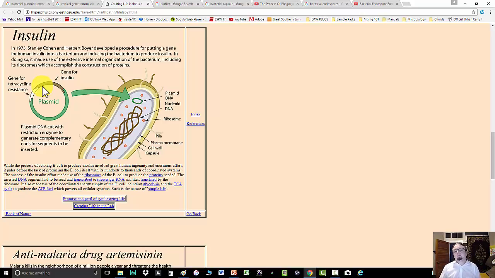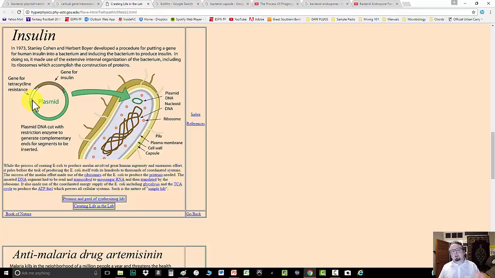For a variety of reasons, people either don't produce enough insulin or they don't produce any at all, and they need to take insulin supplementation in order to help regulate their blood sugar. So initially, insulin was derived from slaughterhouses when people needed extra, but that was deemed to be not the best way to do it. So what they ultimately came up with, and this is somewhat controversial, they ultimately came up with a way, as I mentioned, to extract a gene from the human chromosomes and then put that gene into a bacterial plasmid.